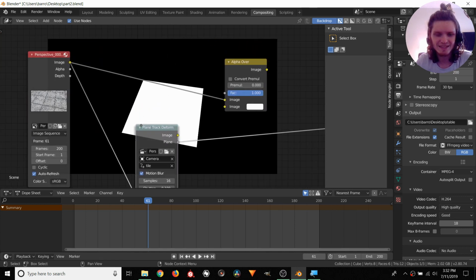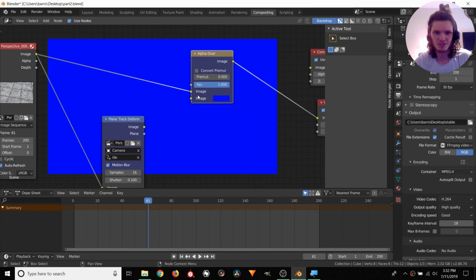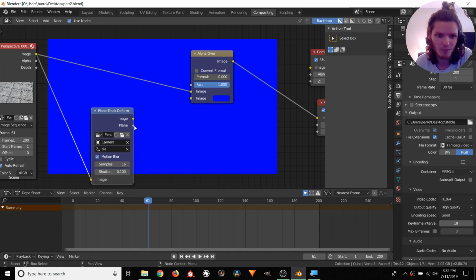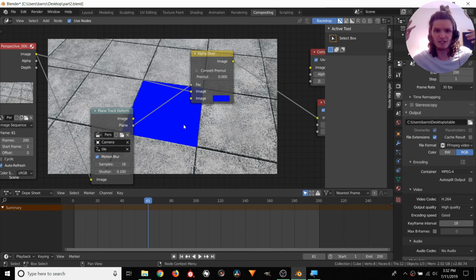So let's add in, you know what, we can just change the color of this to something like blue. So in the foreground, we're going to have blue, and of course it's overtaking all of the footage because it's just one over another without any masks. Okay, we can add in a mask. With this plane, we can put this into our factor, and now you can think of the foreground only being applied where the mask is 100% white. So again, let me show you.